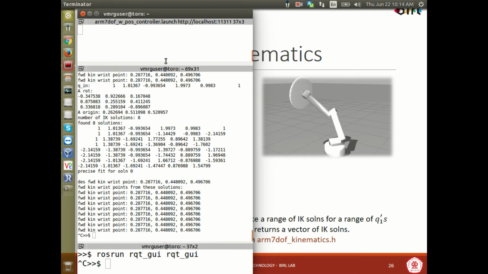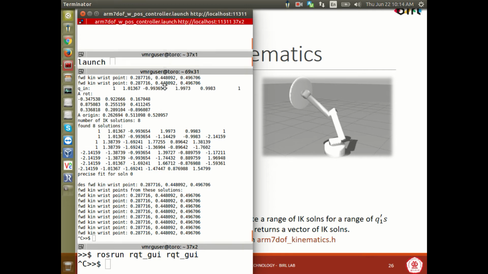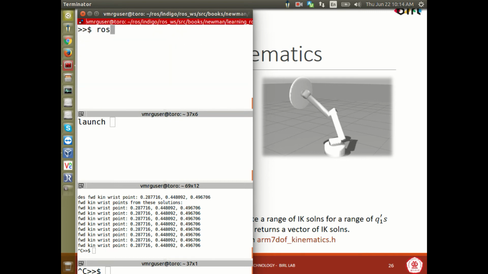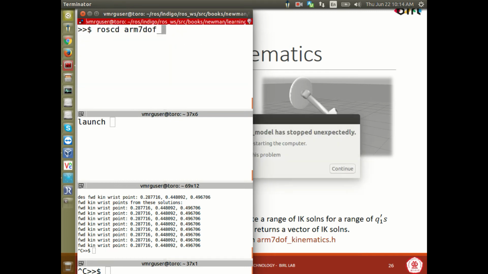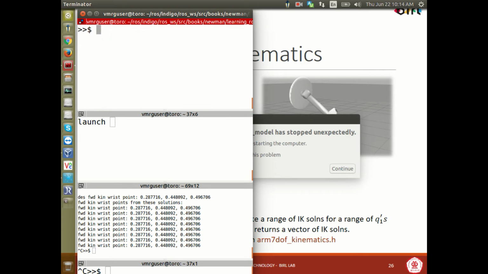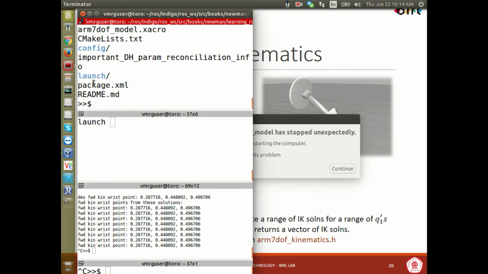Guys, how did I find it? Because I couldn't remember where it was. This is the first thing that I did. I said ROS CD ARM 7.dof, double tab on that, and I know it's model. So I ROS CD into that. Then I do a list. I know it's inside the launch file, so I just say CD launch.